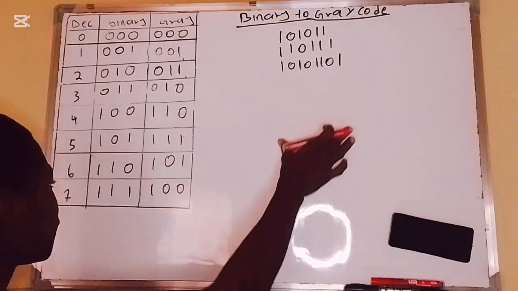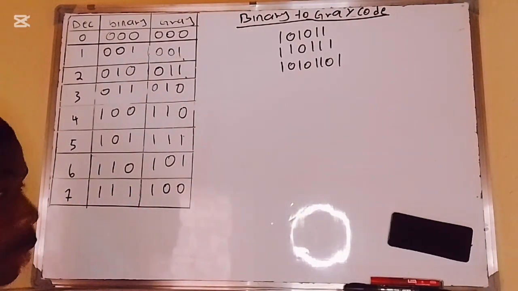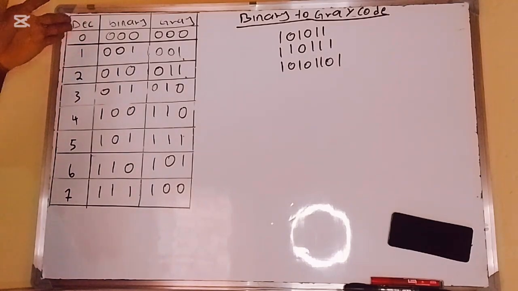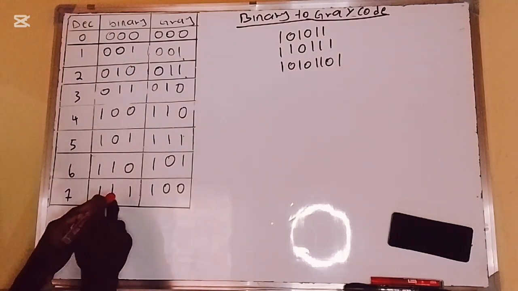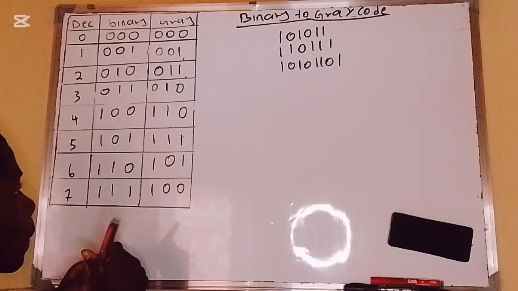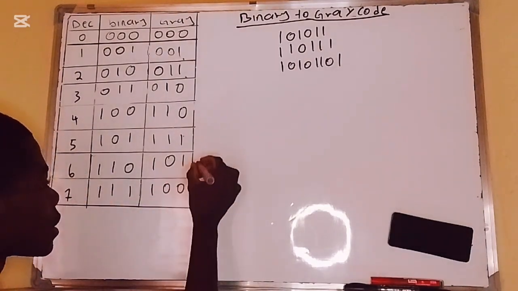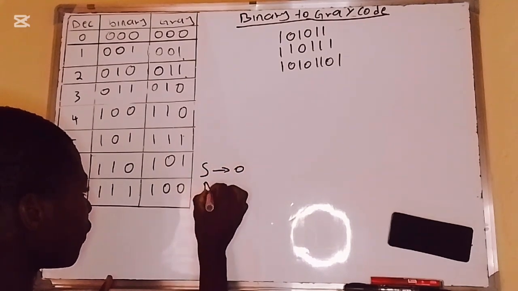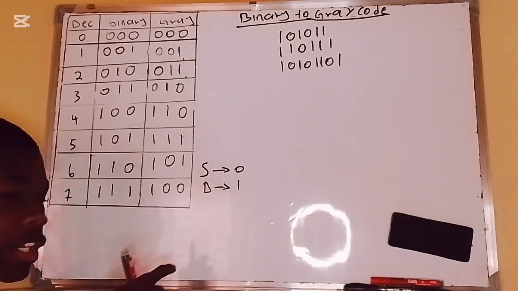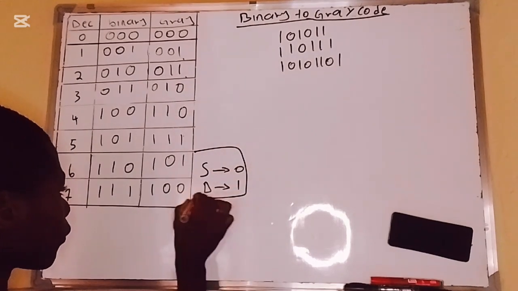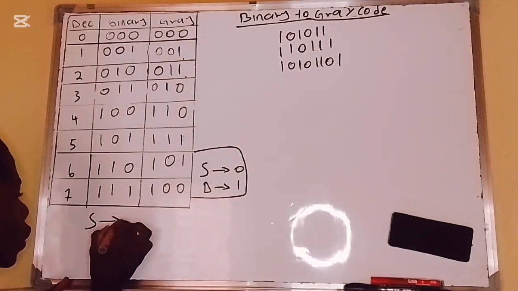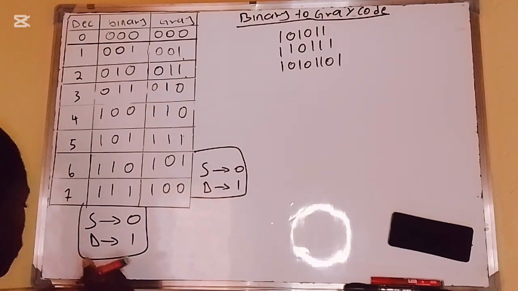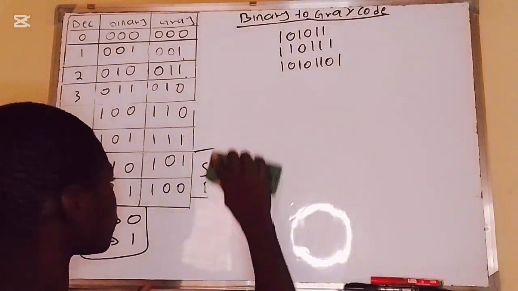So this is a complex example, but let's start with the proving of this, because in the table on the left we have the decimal, the binary, and the gray. So how come we find 111 over this? We have to know that whenever the values are the same, it is 0. But if they are different, it is 1. We have to take note of this.